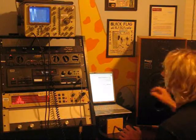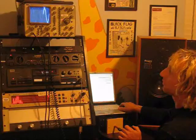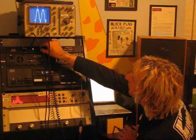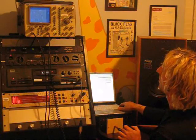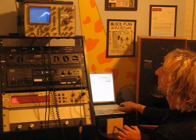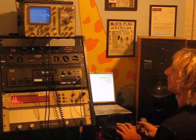Almost lost my mic there. Now let's go ahead and do it. Our waveforms are maintaining, and I'm actually going to drop the level some because the 100 was a bit low. Let's go ahead and use this as our reference level. And down to 20 cycles. Now we have a pair of headphones that's looking quite good.